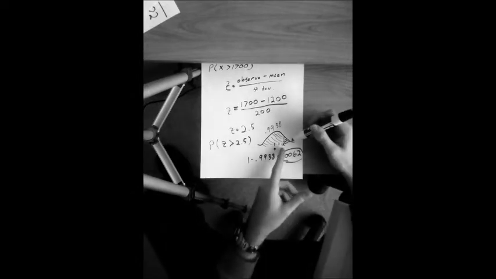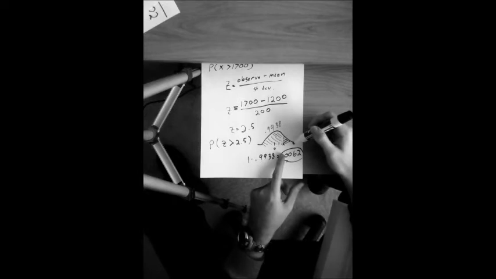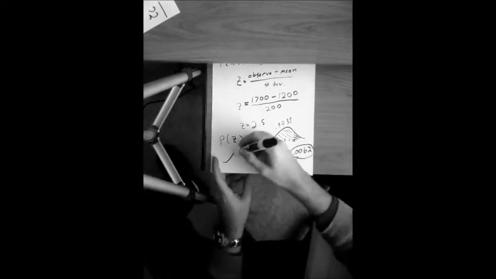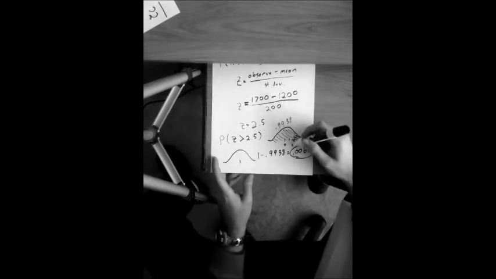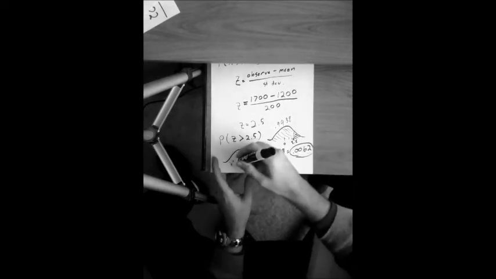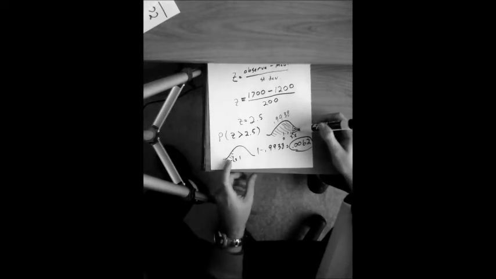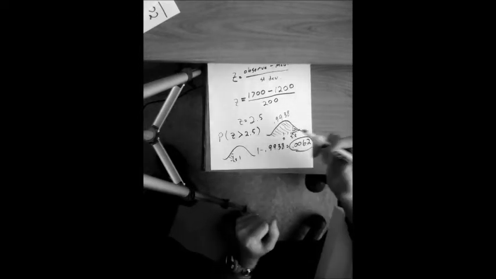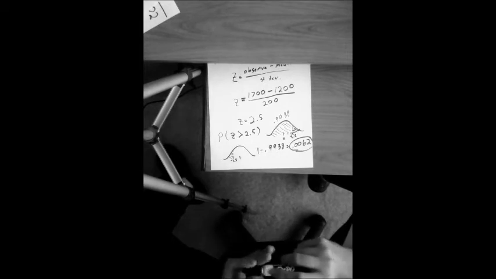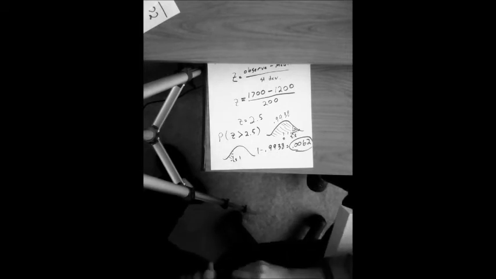The other option is, well, you could just look up the opposite sign. You could look up negative 2.5, and when you look up negative 2.5, you come up with the same thing, 0.0062. Again, the reason for this is because it's symmetric. I could find that, or it's just easy enough to go ahead and say, well, if that's 2.5, if I find negative 2.5 over here, these black areas are the same. So that's what I'm doing when I'm just changing the sign. So either way, there's two methods to get it. Make sure you know one of them.